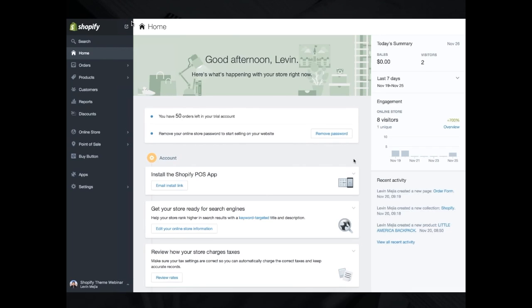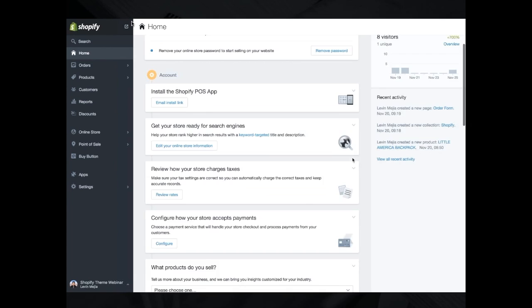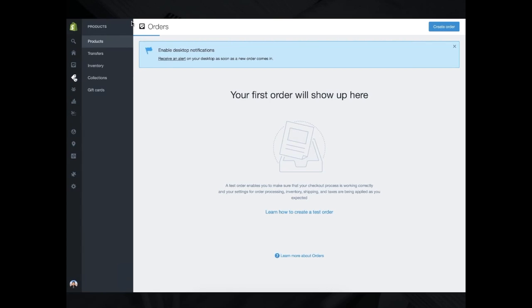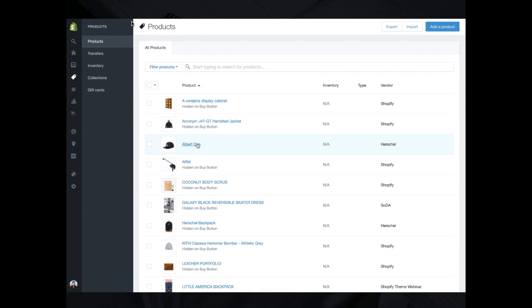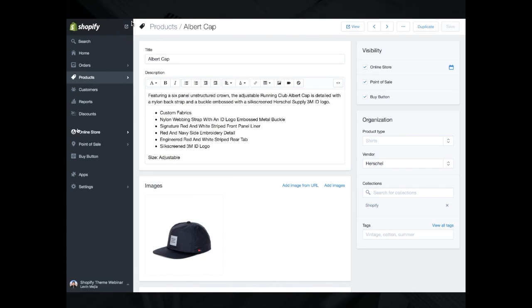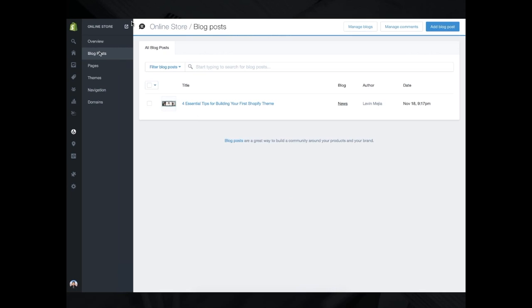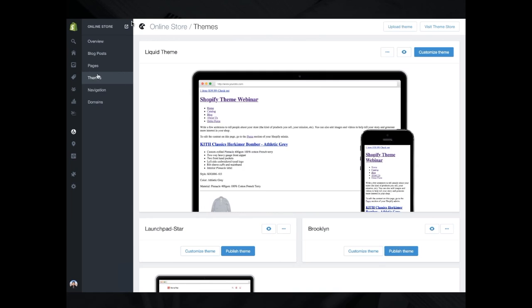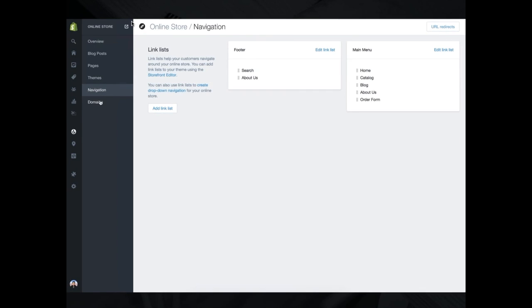For those who are new to Shopify, I'm going to do a quick overview of the admin. This is essentially what your clients would see: how much traffic they have, their recent orders. That's their homepage. Orders, and we have some products here, kind of what that looks like, that type of layout. This is a very brief, general overview of what you can do with it. Now, with the online store, you can host a blog through Shopify. You can even do pages, such as About Us pages, static pages, and themes, something we'll look at a little bit later. You can manage navigation, and when your client is ready to take their store online, they can even have a custom domain that you can install for your theme. So very flexible stuff.